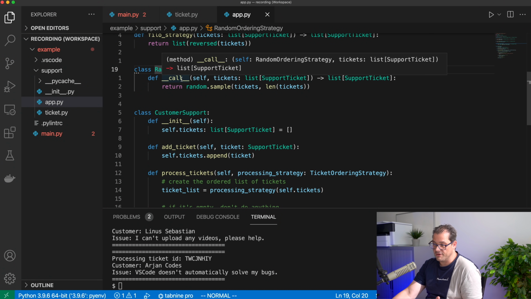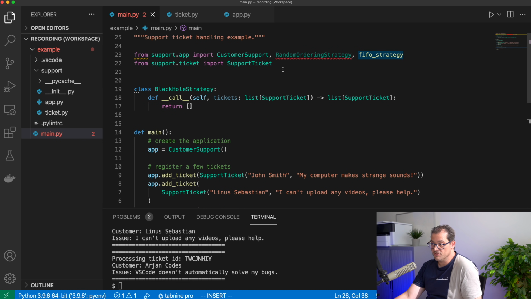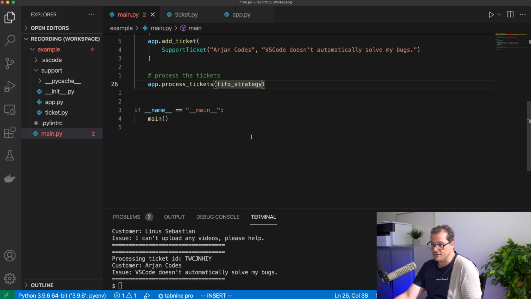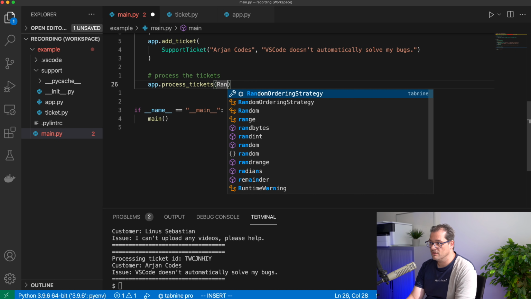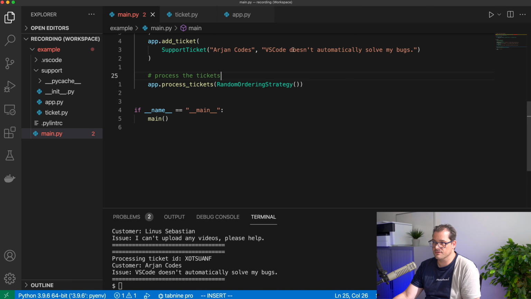So our type is a callable type. And it doesn't matter whether I'm using a function, which is a callable, or whether I'm using a class with a dunder method, because an instance of that class is also going to be a callable. So for example, I can now still use here the random ordering strategy, and it will all just work fine, like so. Yeah, so this also works. There's one issue with using functions though, even though there's a way around that as well. And I want to show you what I mean by that.